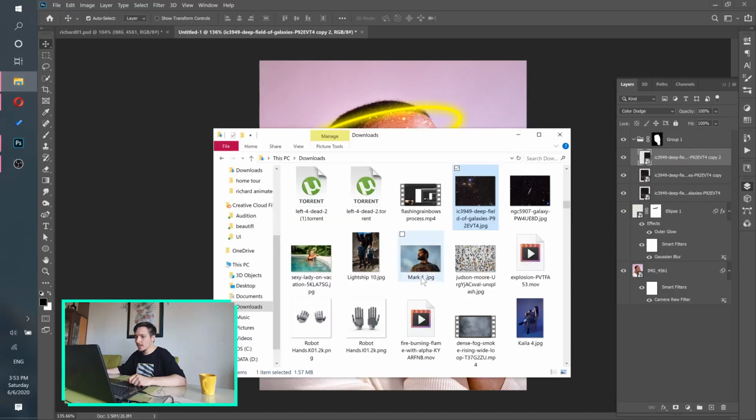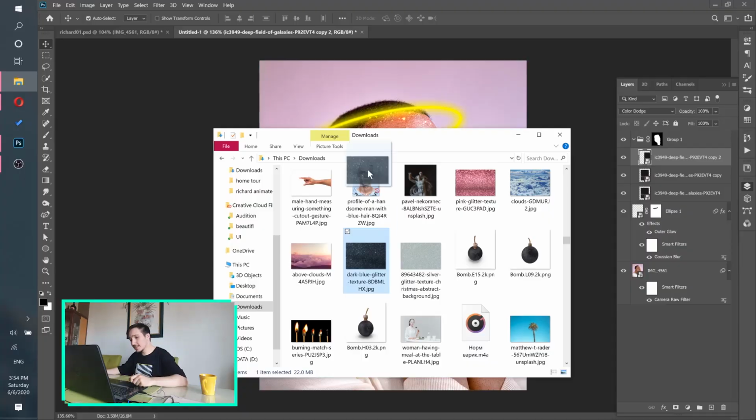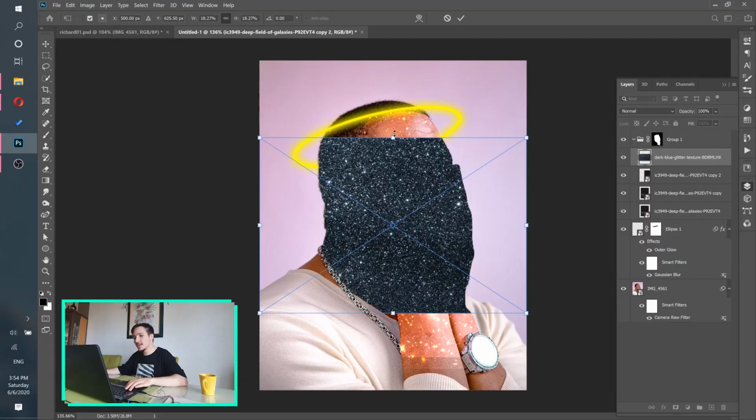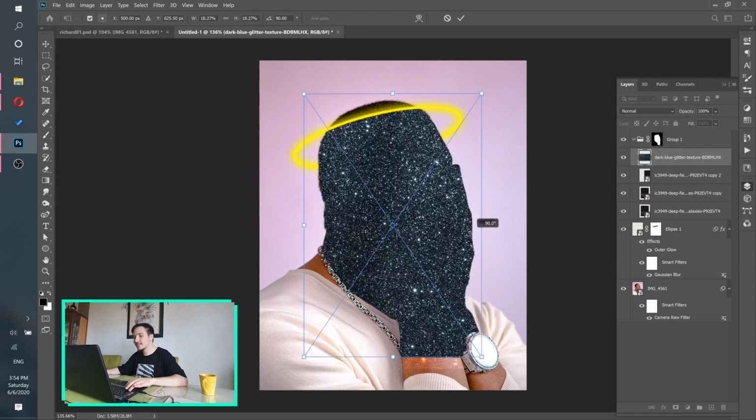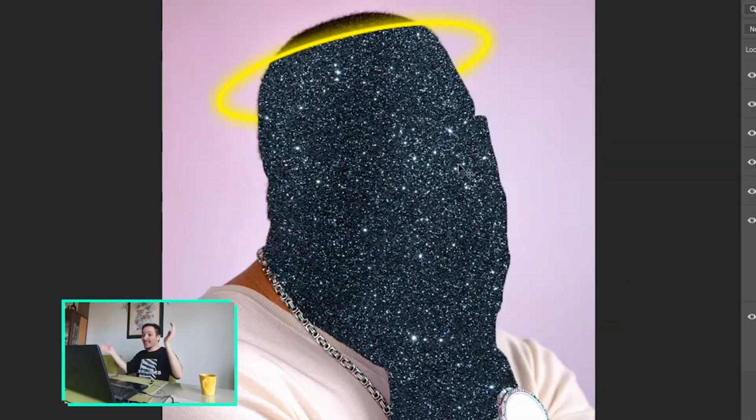Let's go here. We need another texture. Where are you? This one here. Just a glitter texture. Very simple, right? So let's just take this and place it here as well. Let's just rotate this. As you can see, because I placed it inside the group, it automatically shows only on the face and on the hand. So good job, because it's a good boy. Let's click OK now. And this is good.